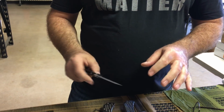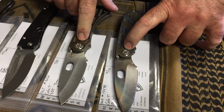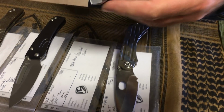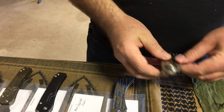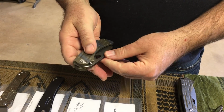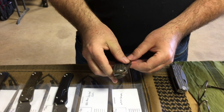Got this one in tuxedo. Got a couple of colonials. You'll see our new 6-gun pivot on there. We're starting to roll these out everywhere. The early ones were just ones that I did, and now they're starting to pop up on everything. So this is a really nice batch of knives. This one here I just failed for blemish. It'll need to be fixed. Great. This is lovely.